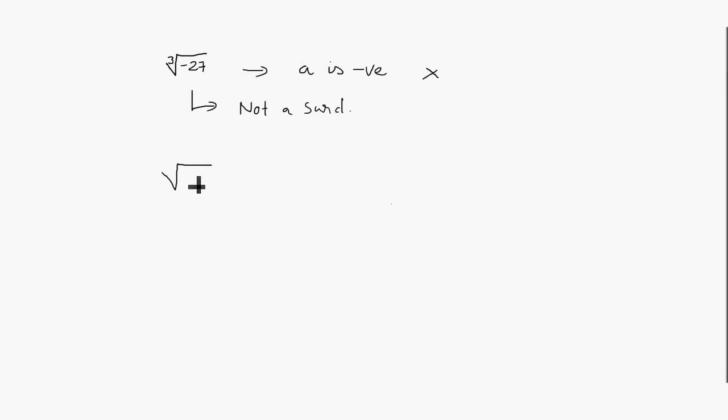Let us see square root of 243. Here a equals 243, which is a positive rational number. Square root indicates n equals 2, and here n is greater than 1, so the second condition is also proved. And here we have written square root of 243, which cannot be solved to a rational value.